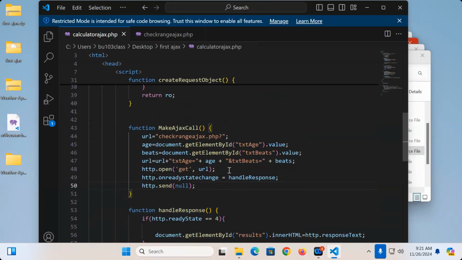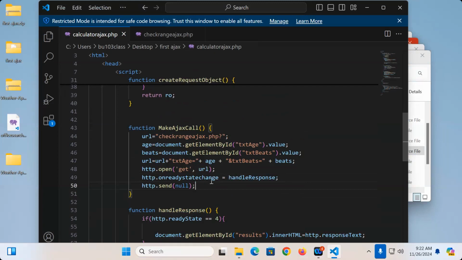Now this is asynchronous, right? So we don't know how long that's going to take for the server to get to it. If the server is very busy, maybe it'll take fractions of a second longer than if the server is not very busy. So when I say it waits, it's not like it's waiting for 15 minutes or something. It's waiting for fractions of a second, provided you have a good internet connection.